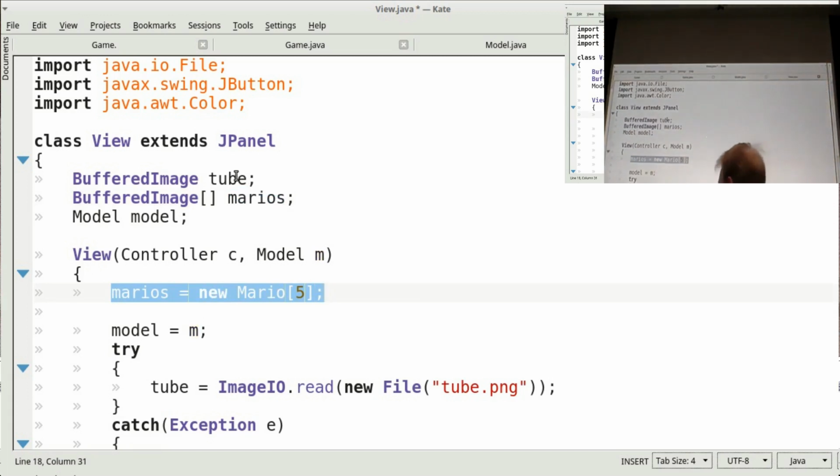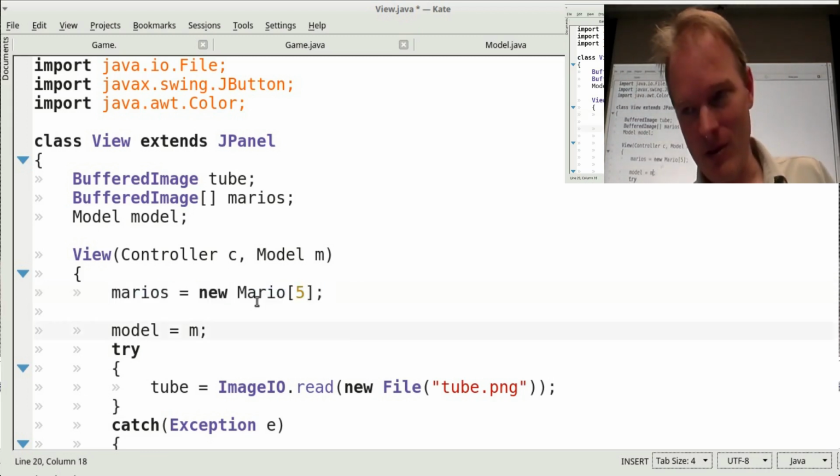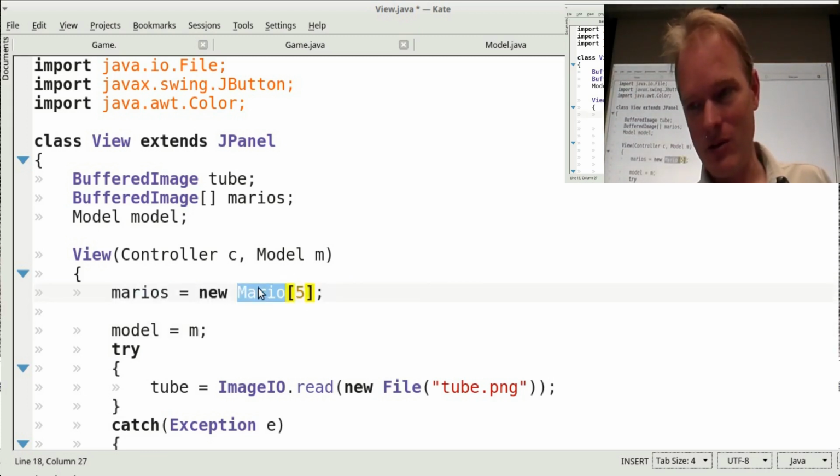Now, after this line of code, tube still points to null, and Marios points to an array containing 5 nulls. So instead of having 2 nulls, now I have 6 nulls. Get it? Okay, I still have to run through and set each of those values to something.